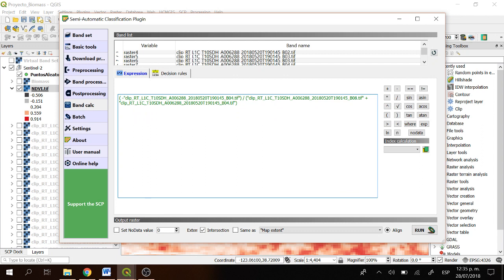So we are using the green band, which is band 3, minus band 4, which is the red one, divided by band 3, the green one, plus the red one.